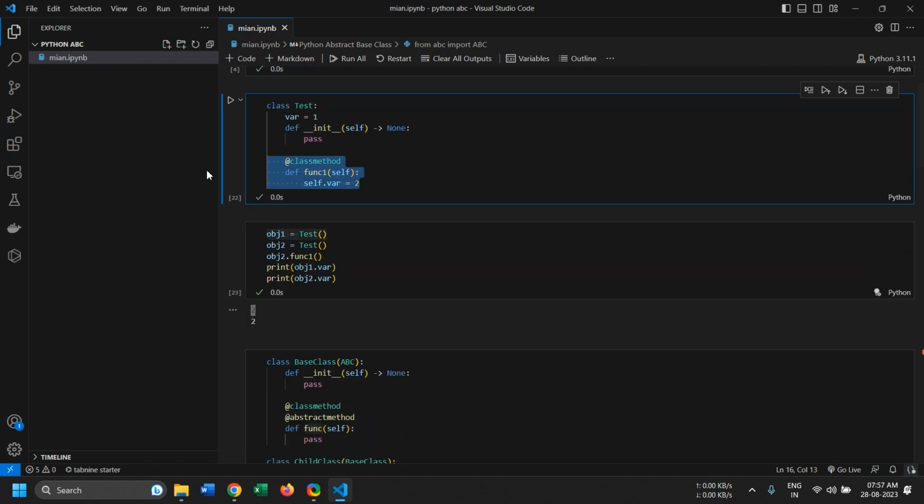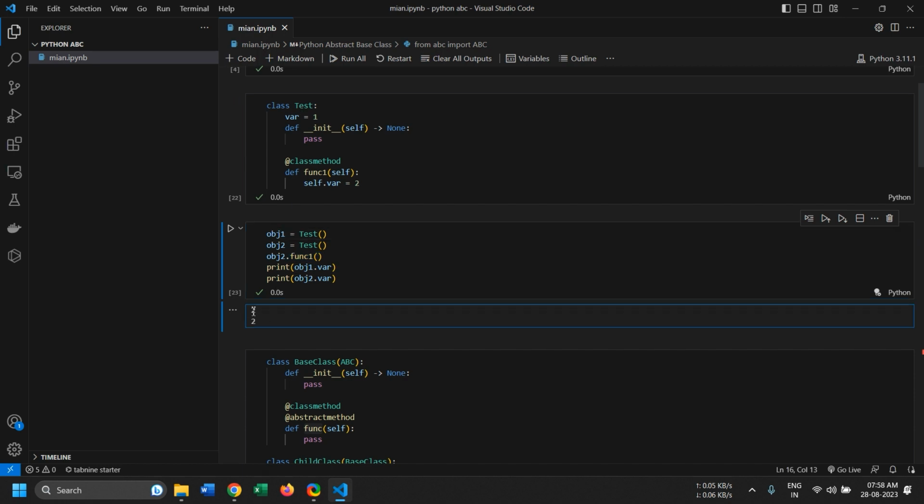So what happens is when a class method is defined, any execution that takes place inside the class method has an effect on all the instances of that class. The Test class had two object instances, object 1 and 2. Because I executed on object 2, it executes on all the instances of that class, which includes object 1.